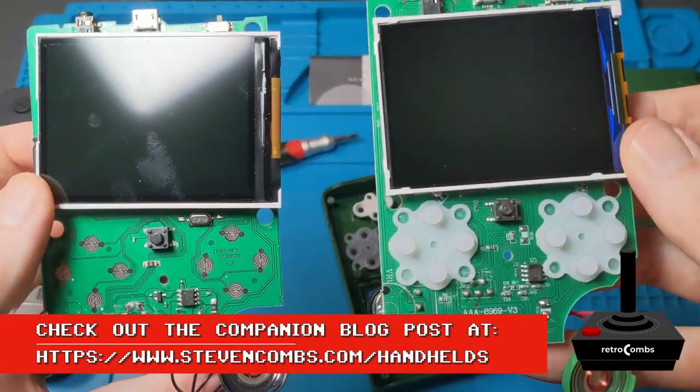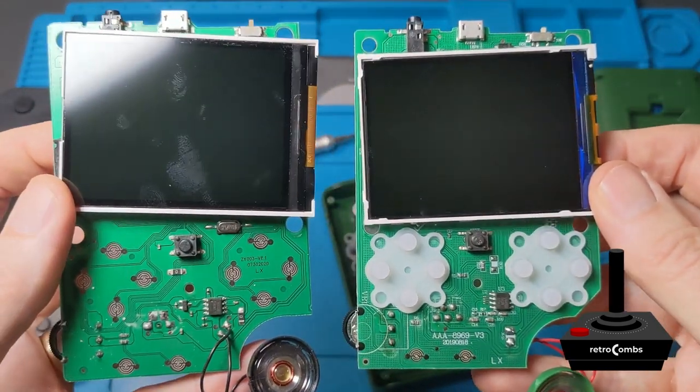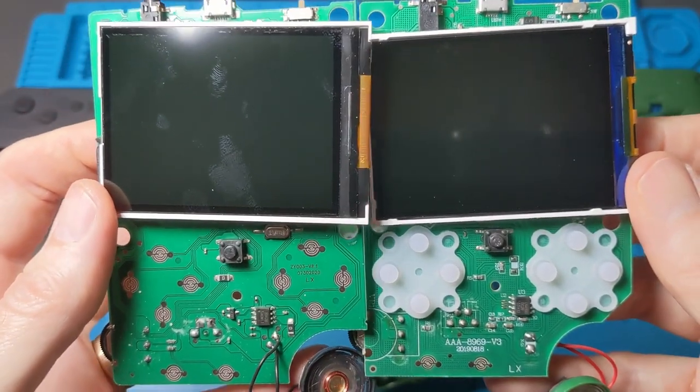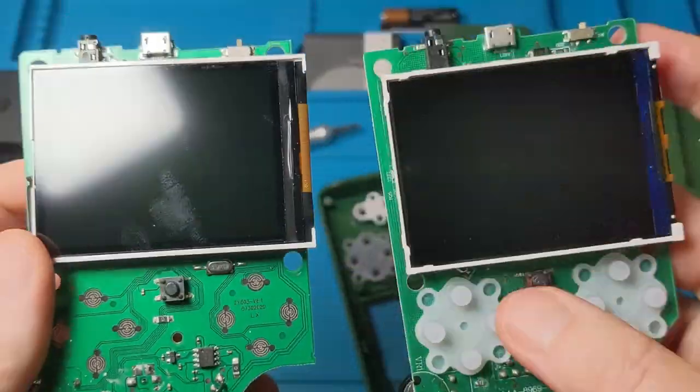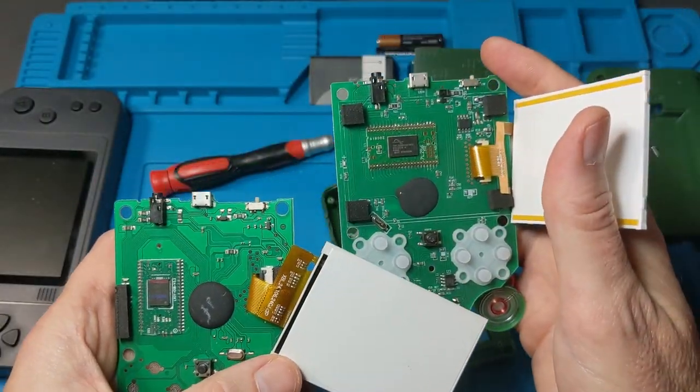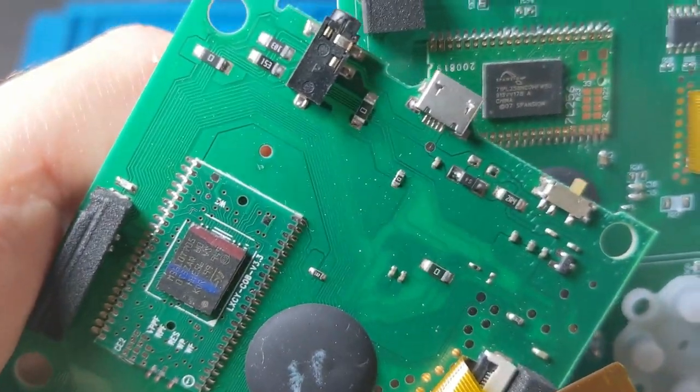If we compare this to the LiNKFOR internals on the right, you'll see that they're very similar, but not the same. I do not suspect that they're by the same manufacturer, as I did before I opened these up. And again, you see a different layout on the circuit board, the printed circuit board, as well as differing processors.